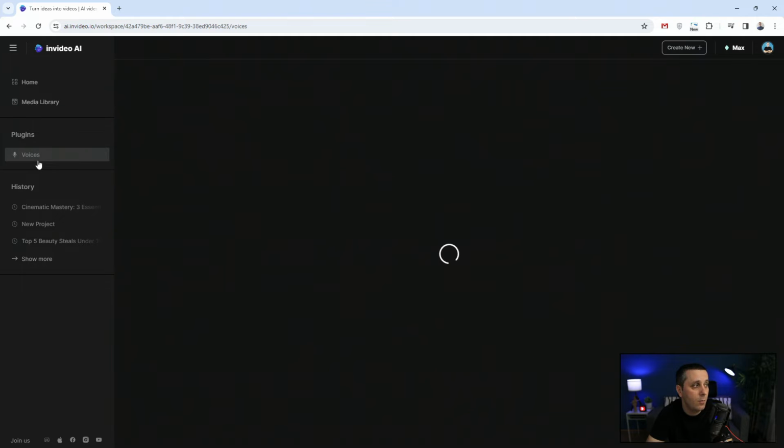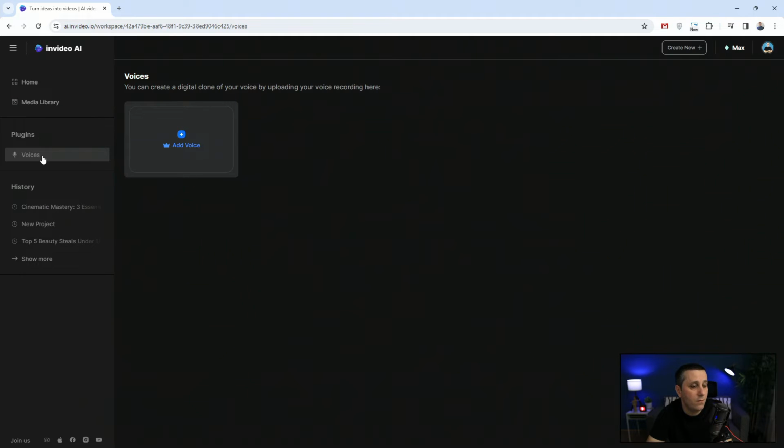Next up, we have plugins. For now, we just have voices. How this works is you can add your own voice. If you see right here, it says you can create a digital clone of your voice by uploading your voice recording over here.